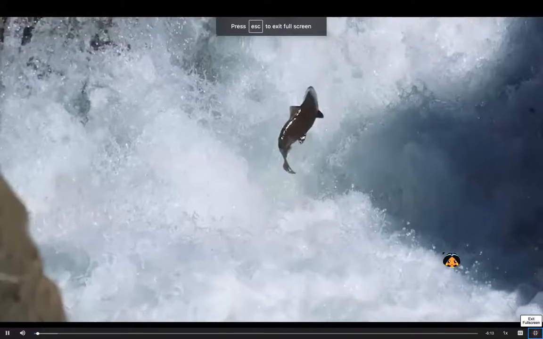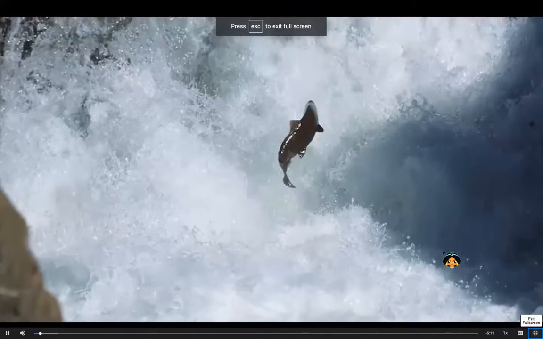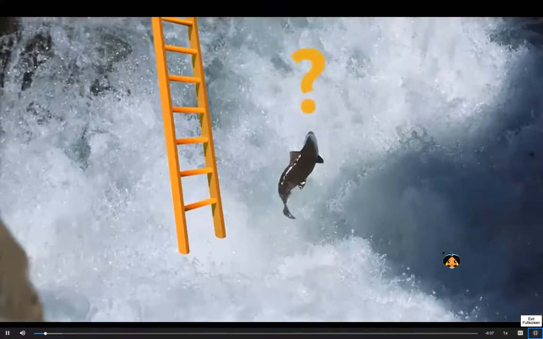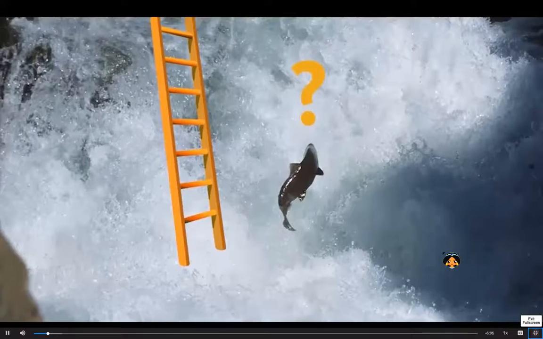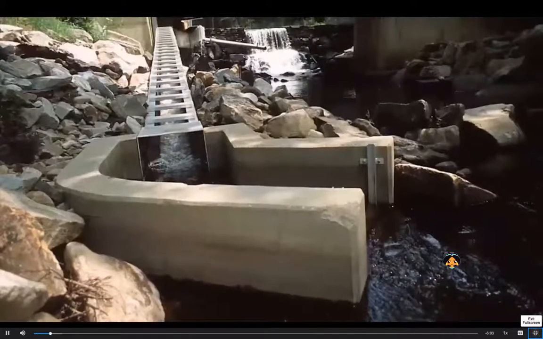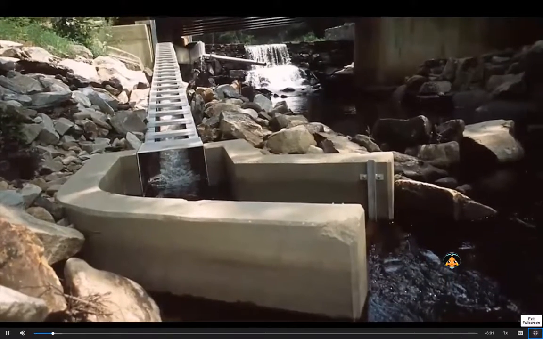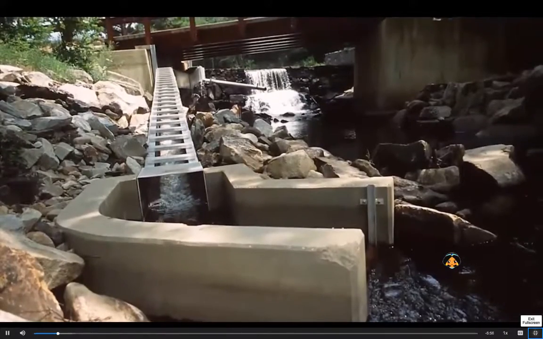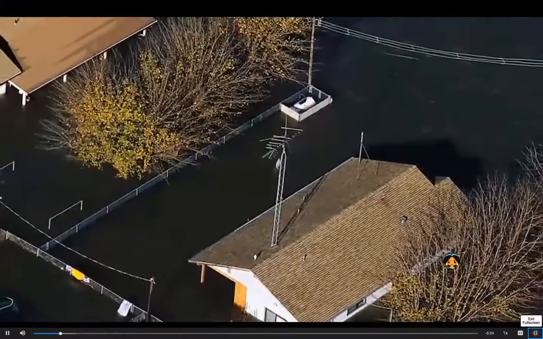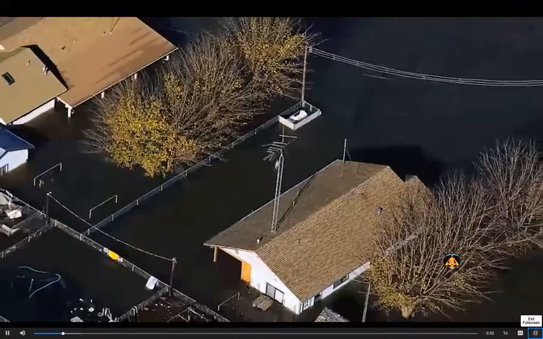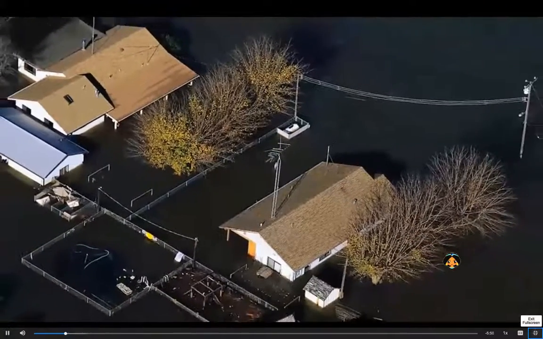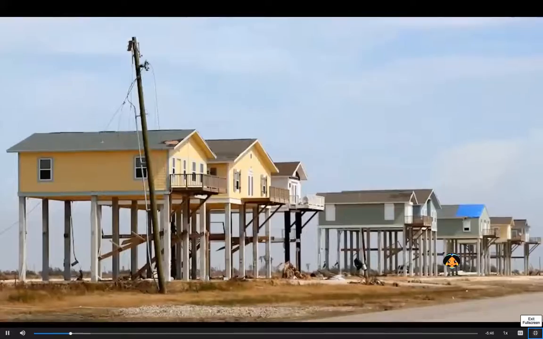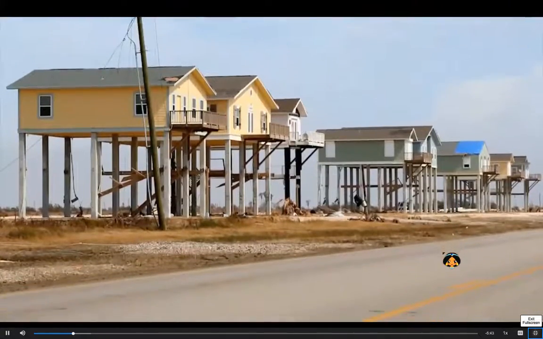Suppose I told you that right now, fish are traveling using ladders and elevators. You'd probably think that was the start of a joke, but it's not. Fish ladders and elevators were invented for the same reason, to help fish survive after their environment changes. Environments can change in different ways. Weather, natural disasters, and living things can all change environments. The plants, animals, and people in the environment have to adjust to the changes.